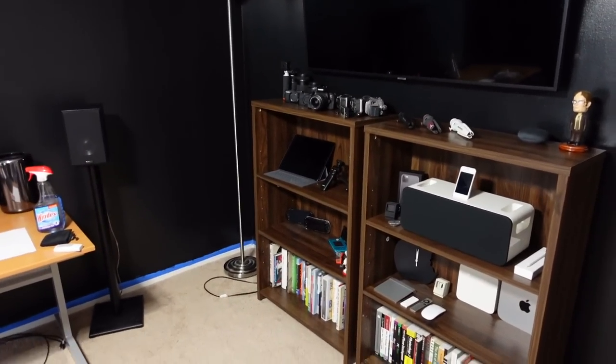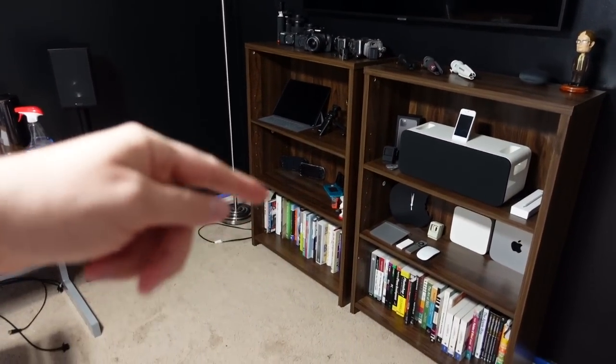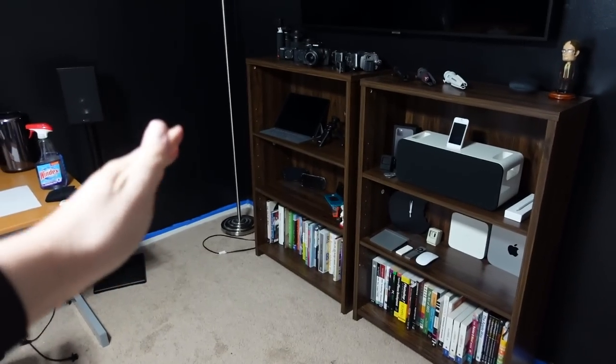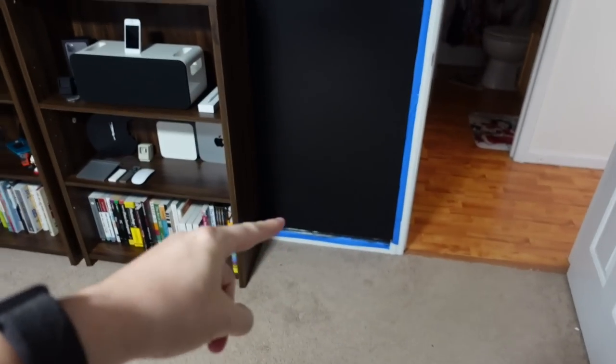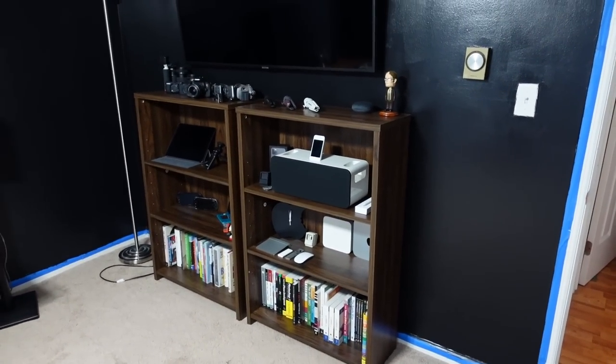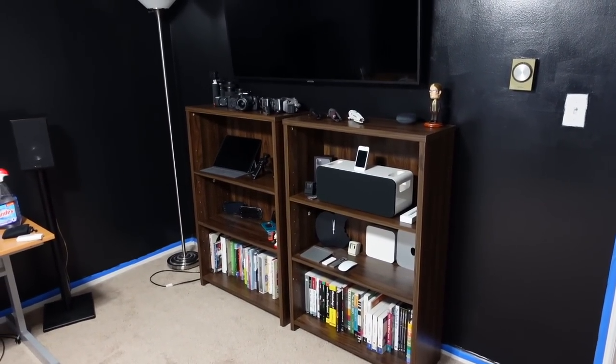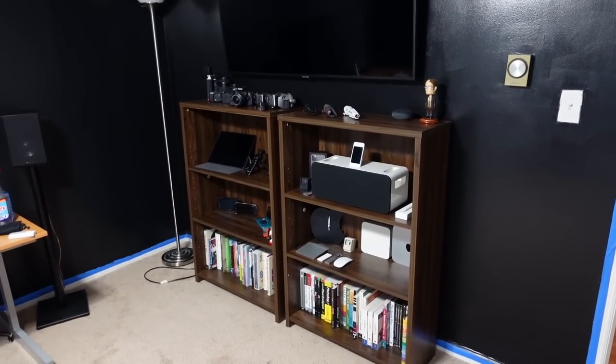Guys, this lighting is definitely temporary. I have a really, really cool lamp coming. I think tomorrow it's coming. It's going to go over there. It's RGB, and it's going to look beautiful. And if I like it enough, then I'll order a second one, put it over here. And that one lamp alone was like $105, $106, so definitely not cheap. So that's why I wanted one, just to see if I like it. But more on that later.